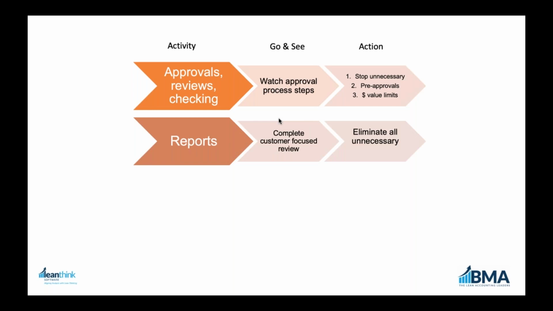Reports. This was a big one for us. I had 30 folks who reported up on my team, and before we started our lean accounting journey, we produced over 400 recurring reports a month. And this may be some of your experience, but we would often say, hey, do you still want this report? And people would always say, oh yeah, I love that report. I've got to keep getting that report. You can't stop producing that report. And it used about 40% of the resources on our team to produce these reports.